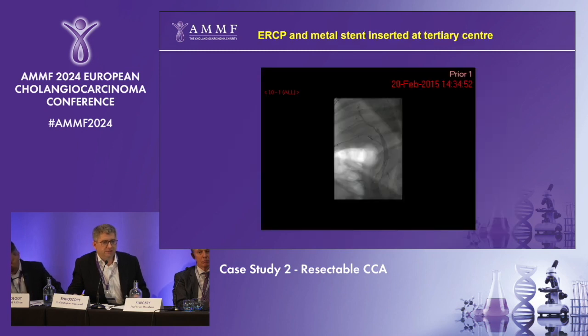So returning to our case, this is the final cholangiogram from the lady that Hassan has already presented. In her centre, it was discussed at the MDT. They are a team where they wish to achieve maximal drainage of the remnant liver, and they've elected to place a very, very precisely placed bare metal stent, which is flared just above the stricture, which is exactly what you want in this situation, and has achieved excellent biliary drainage. But that was as the outcome of a MDT discussion in a major tertiary centre, and then undertaken in that tertiary centre as well. So I'll pass back to Hassan.